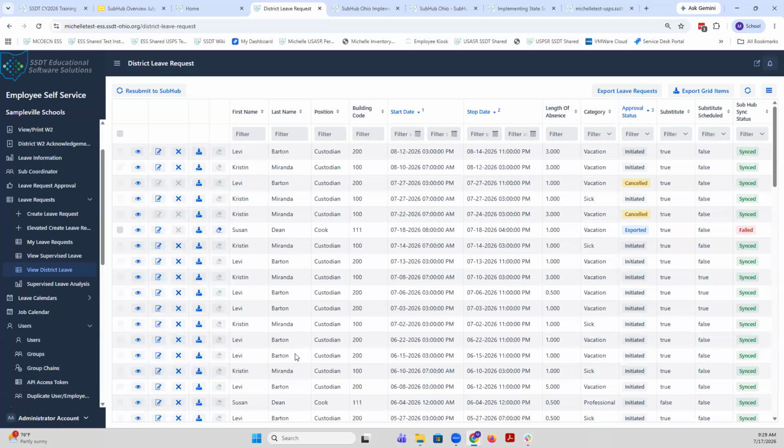They would do the same thing, and it would send out email notifications for each building. So there could potentially be 2 substitutes for that one particular leave. That's correct. That is absolutely correct.